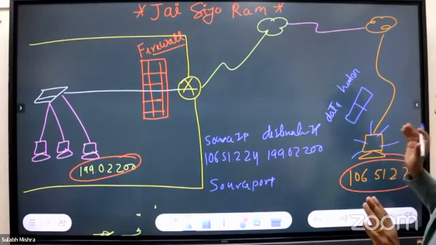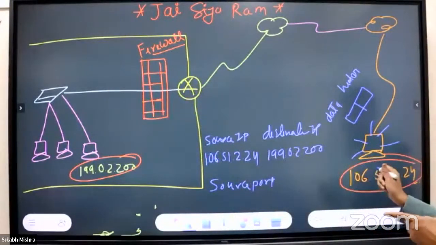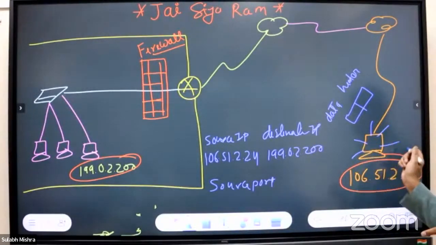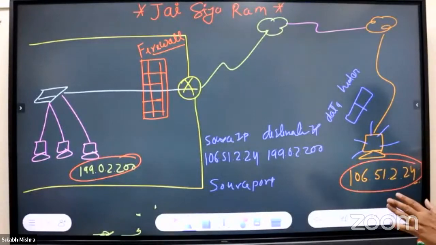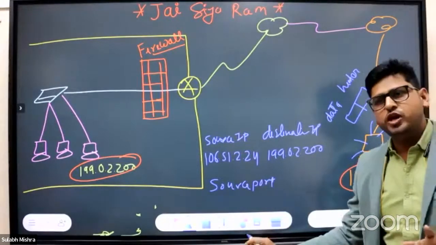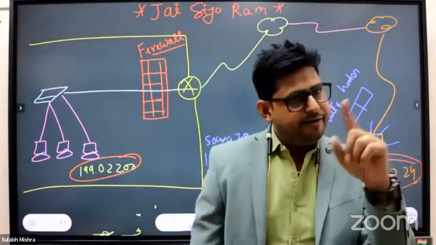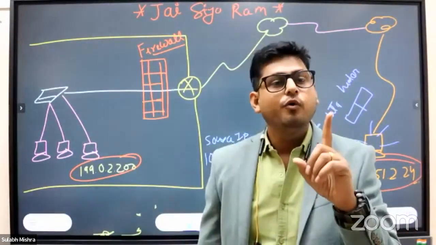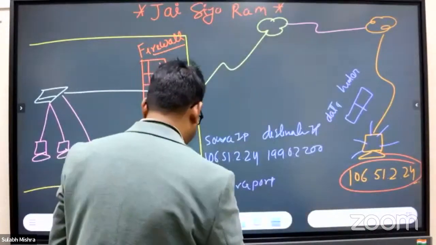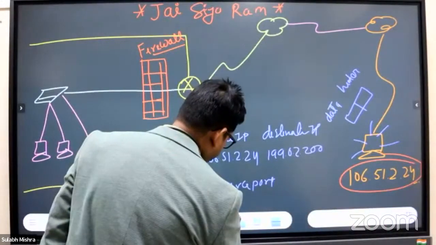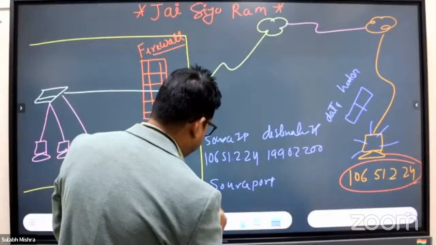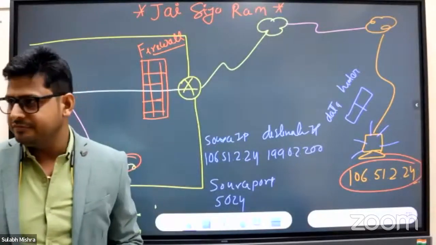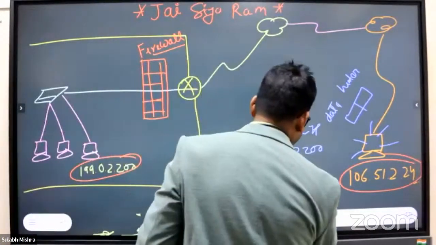Whenever you have forward communication, it means communication is started by this particular host only, right? So whenever a packet goes, the source port can be any random port. Every time it will be different maybe, but it will always be more than 1024. So for example, this time the random port number captured is 5624.